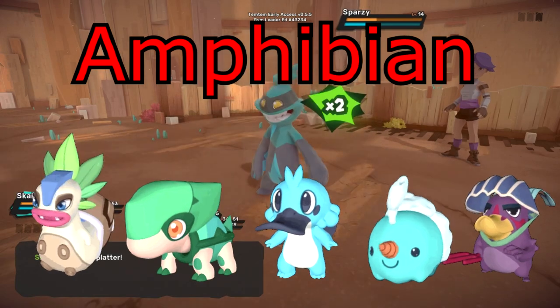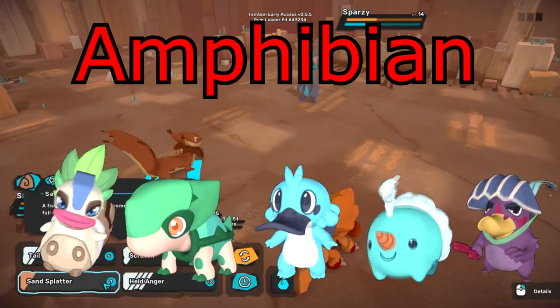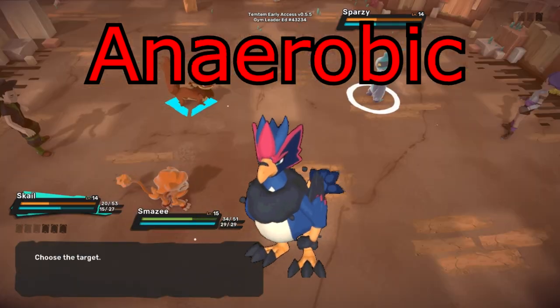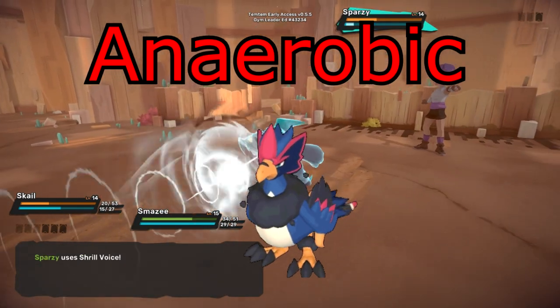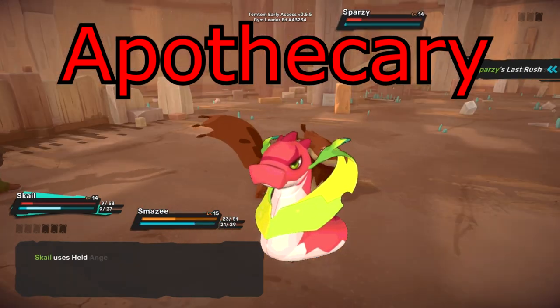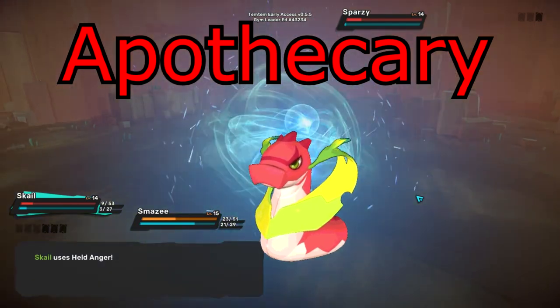Next is Amphibian. When attacked with a water technique, it increases speed by one stage. This can be learned by Fomu, Seipat, Crystal, Playpet, and Bigu. Anaerobic causes you to gain one special defense and lose one special attack when attacking with the toxic type. Volerend can have this ability. Apothecary causes the target to get poisoned for one turn if it's a rival, or it gets regenerate for one turn if it's an ally. This can be learned by Orphil.